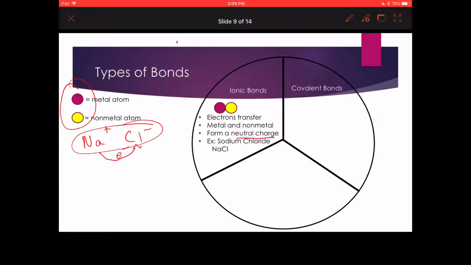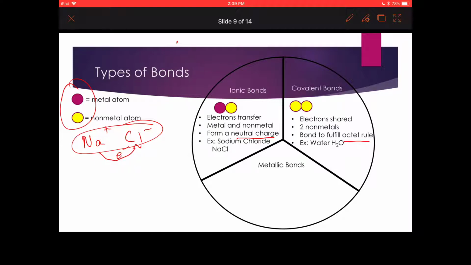Covalent bonds, we're going to spend a day on them this unit, but the whole next unit is actually going to be focused on them as well. So with covalent bonds, we're sharing electrons, and they're made of 2 nonmetals, as we see there. And they bond to fulfill the octet rule, and we'll talk about what that is, I think, next unit. And water would be an example of that.